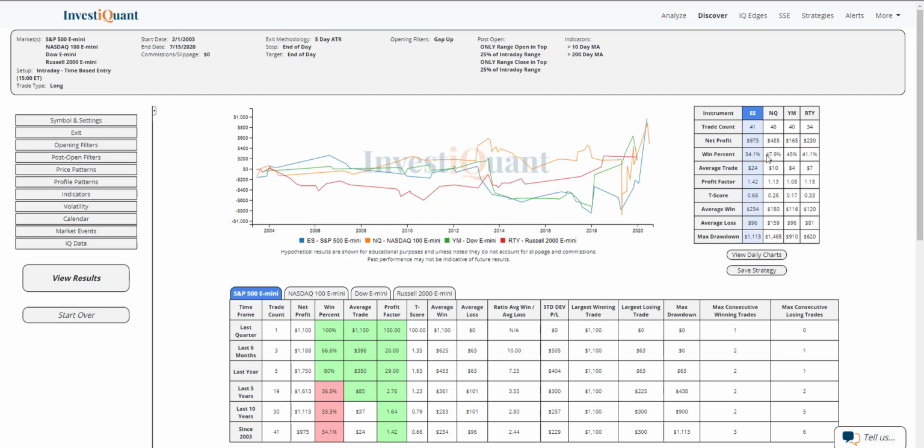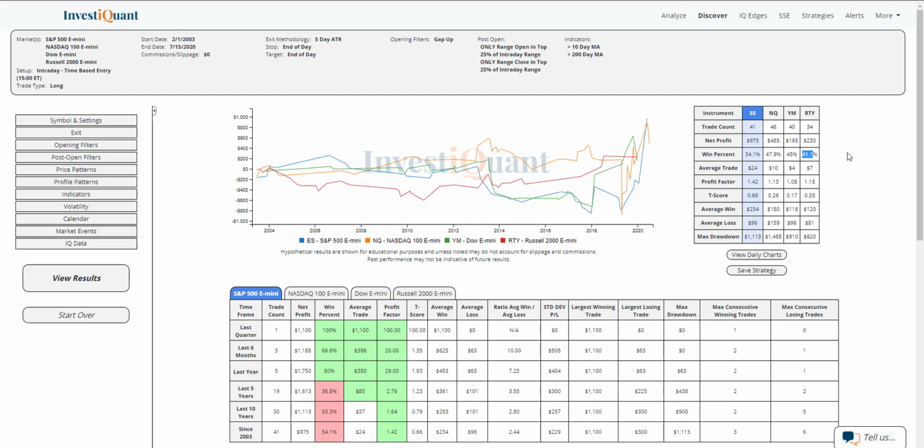And looking at the win rates on these, they are coming in a little bit weak on average. So ES looks like it's the weakest at 34%. NASDAQ just a little under 50-50, YM a little under 50-50, and Russell down around 40% at 41. So as a group, these have been a little bit weaker into the close when forming this type of pattern. So historically, not the most bullish scenario as it approaches the close.